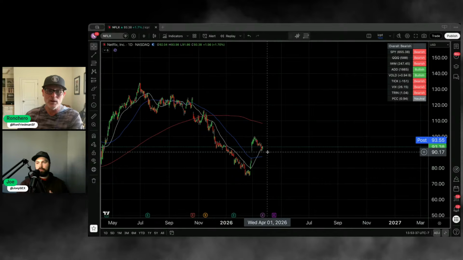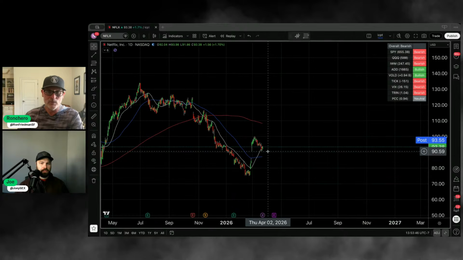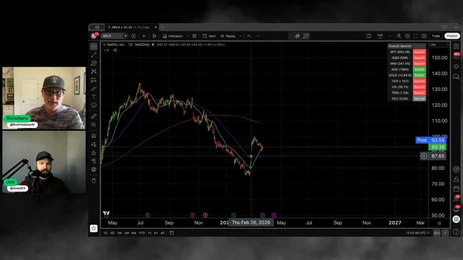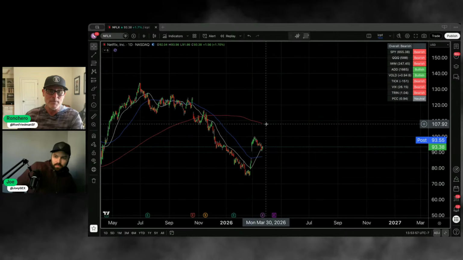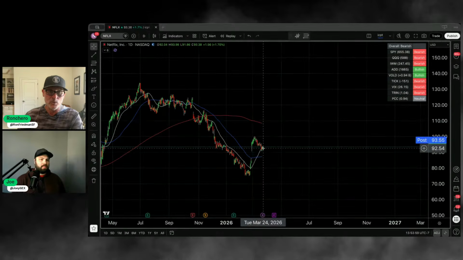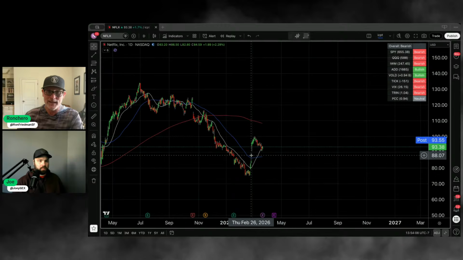So from a long-term perspective, if I'm a buyer somewhere in here, I cannot let price slide below this little area right here, because if I do, I'm now in gap fill risk, and I don't want that risk. So if you buy it here, the line in the sand is here. I think from an upside perspective, maybe you get a run at the 200, the 50 supportive, the 20-day is supportive, but on any given day, this thing can do weird stuff. So it's a hard trade. You've got gap risk.